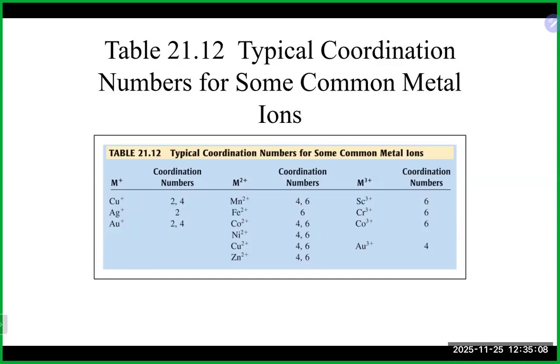And then if you get to +3, which is really electron deficient, means it's a really good Lewis acid, you're going to get a lot of Lewis bases coming in because it has a very high positive charge, which means it's missing a lot of electrons, able to accommodate a lot of electrons coming in. And you oftentimes will get a coordination number of 6 for those, except for gold, which typically will roll with a coordination number of 4.